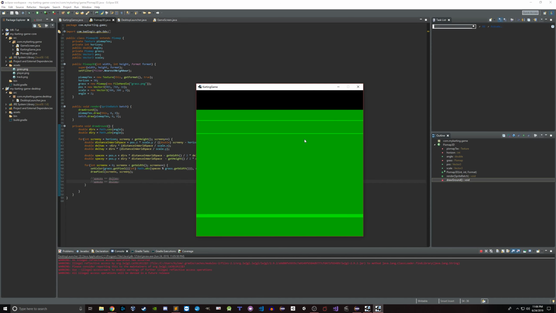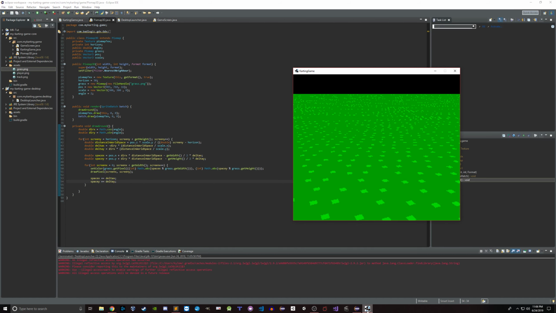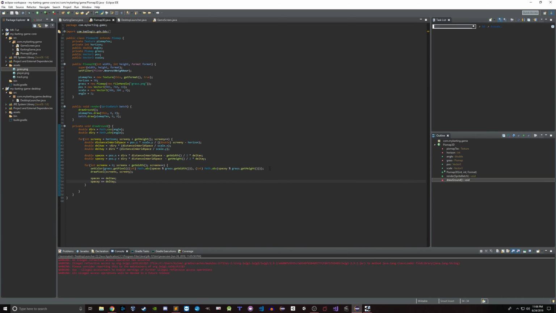It would look silly, right? So we have to sample the next portion of the grass. In some cases, it might just be more green for a long time, but in other cases, it needs to know to sample to create that perspective look based on the numbers. So that's basically how this works.